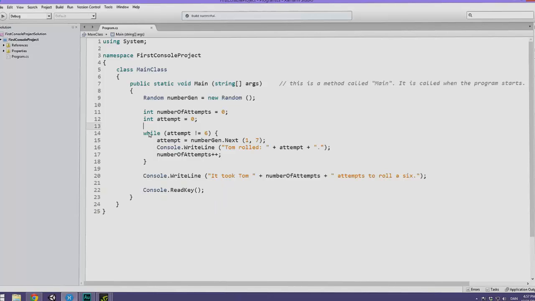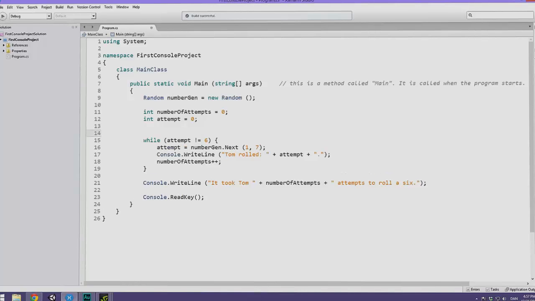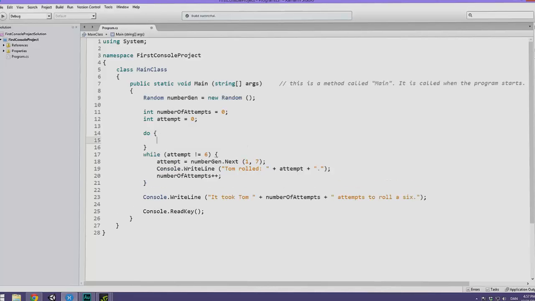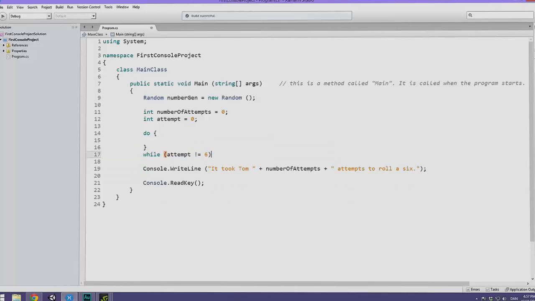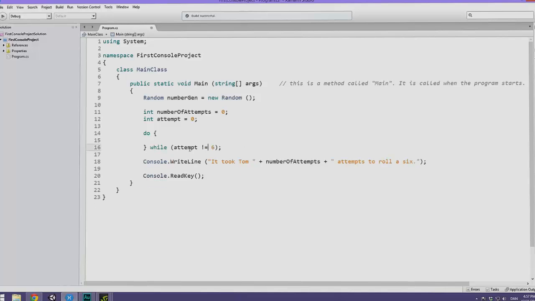You can also do something else with while loops. You can do what is called a do-while loop. It is used, not as common though, where you simply write like this, do, and then we put in, I'm just going to delete this down here. So the syntax looks like this here.